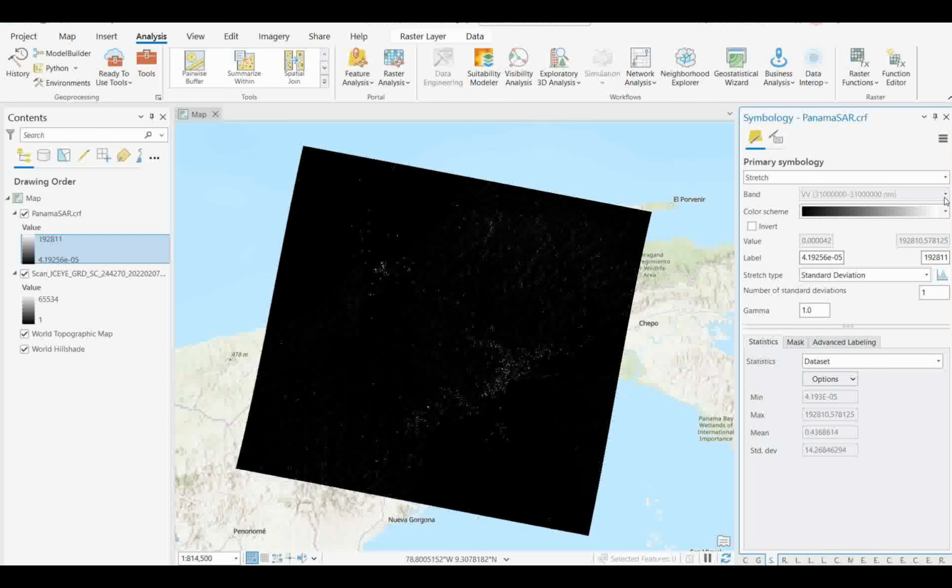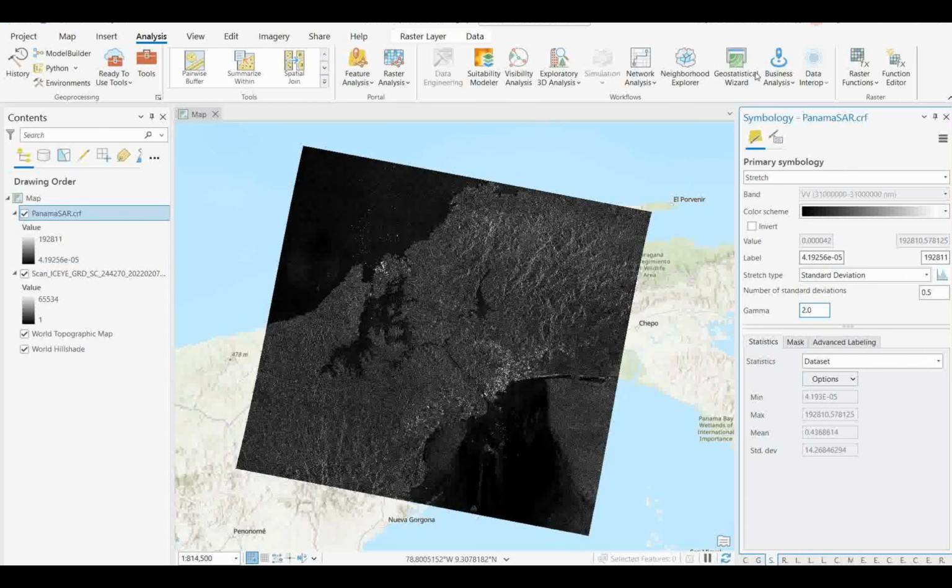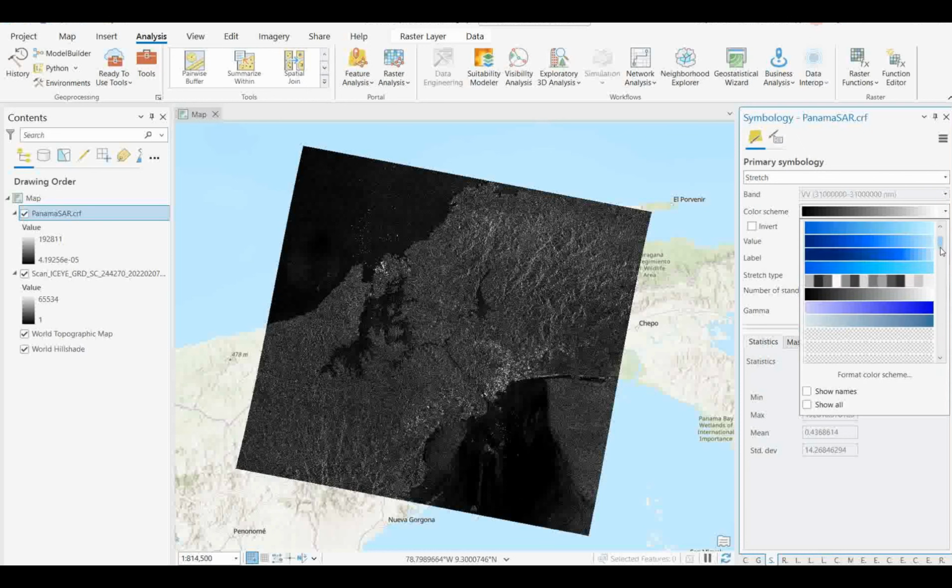This is already selected as VV because I used only a single band here. One thing you can do first is change this value to 0.5, and for the gamma value, just enter it. If I increase the gamma value to 2.0, my image will be much clearer and I can highlight the bright values. To highlight those ship values, the brighter values are higher, as you see here. You can select some kind of color pattern which will help you identify these differences in a much better way.